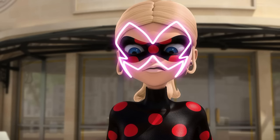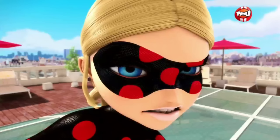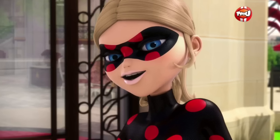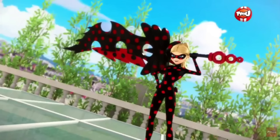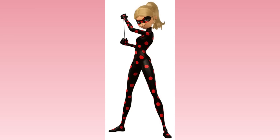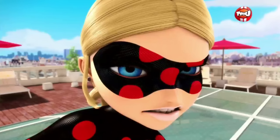Moving on to my girl Chloe. She looks amazing as always, but anyway, I'm gonna try not to be biased. I know a lot of people complain that this outfit is really simple, or they say it's literally just Ladybug's outfit but color swapped. Yeah, well, so is the fake akumatized Ladybug, and nobody cares about that. And also, of course, she's supposed to be Antibug. She's literally supposed to be the opposite of Ladybug. She doesn't need to be that detailed or anything.